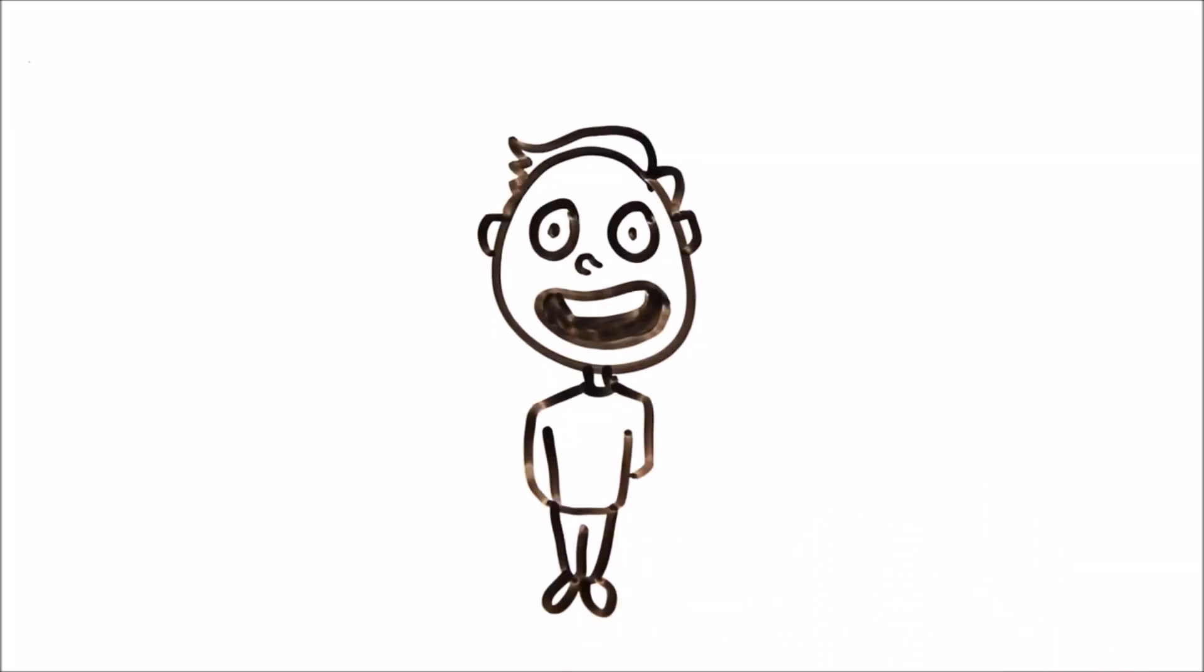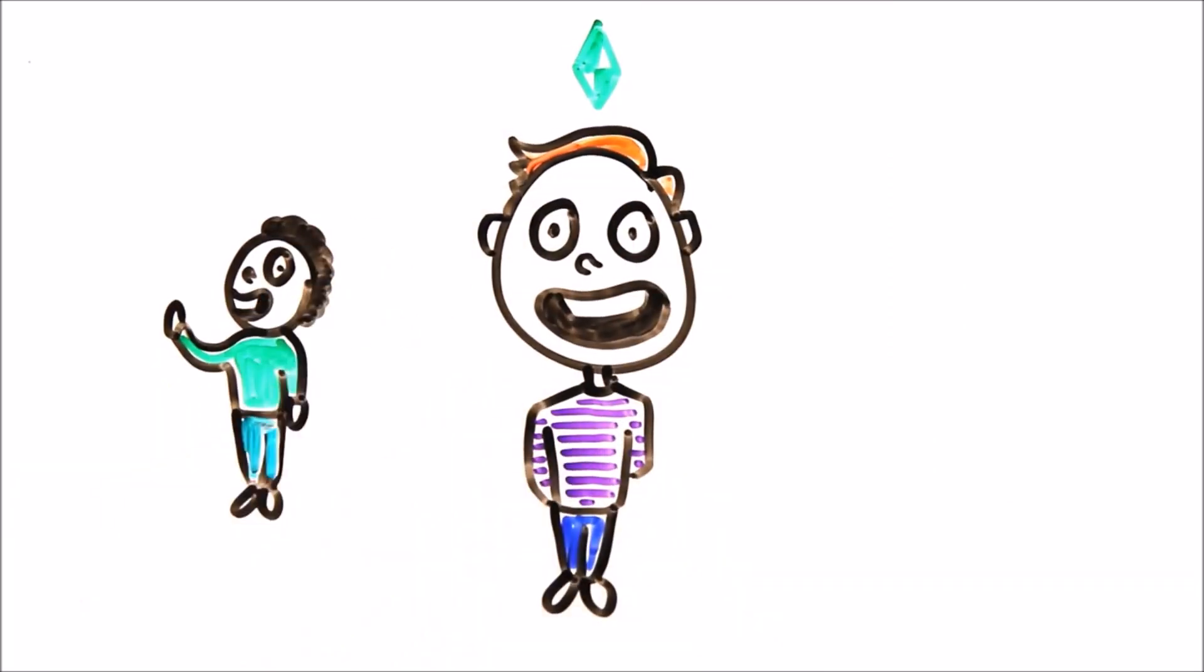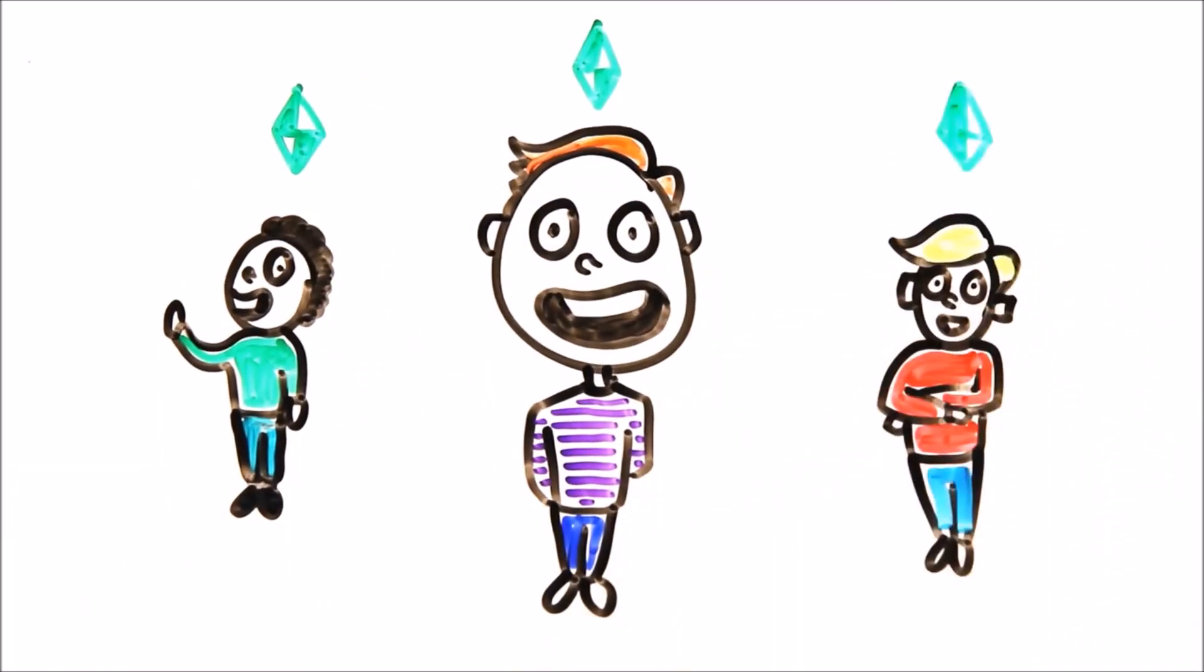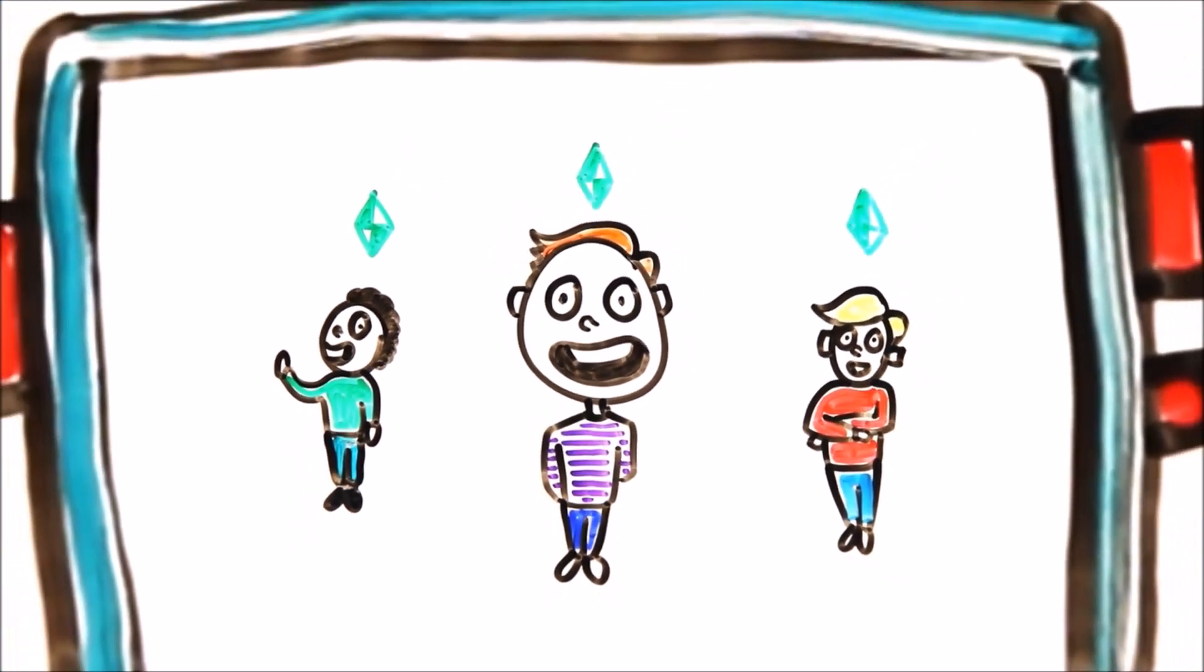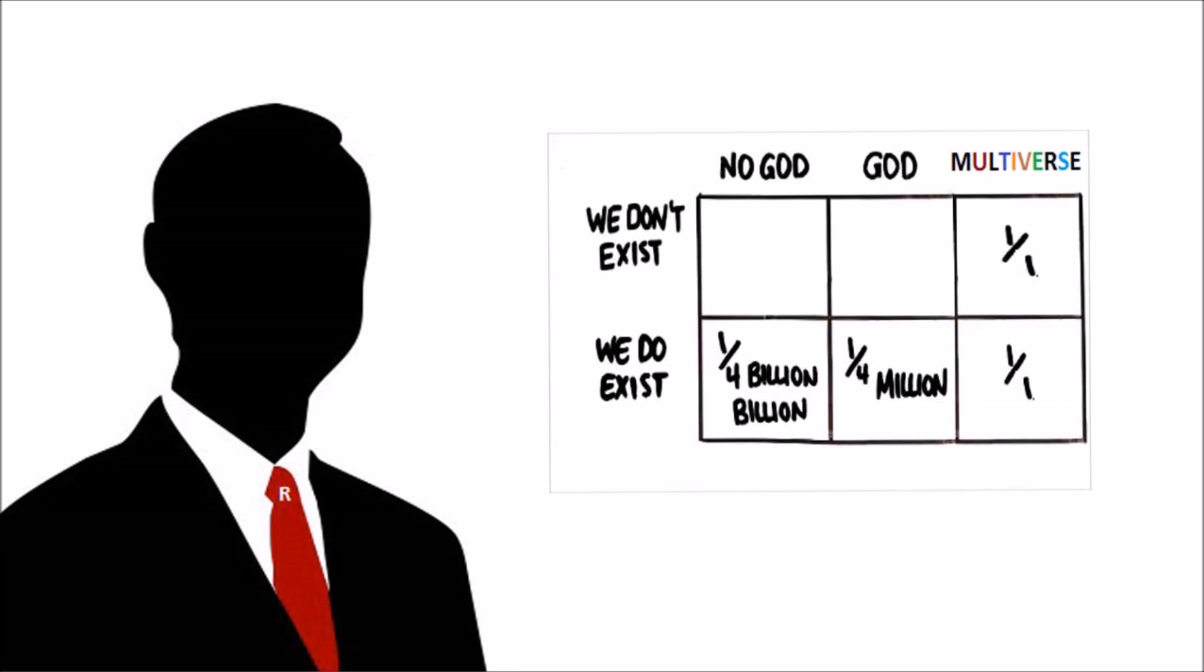Now, let's take this even further to theories of us simply living in a simulation like that of The Sims, which individuals like Elon Musk and Oxford philosopher Nick Bostrom believe. I am still confused that you haven't mentioned the multiverse in this at all yet. I don't believe there is sufficient evidence to suggest that the multiverse is true, but if we aren't even concerned with proving the potential sources exist, but rather are more interested in assuming they do exist, and then discussing the probability that they would create humans, then the multiverse is the way to go and the clear winner.